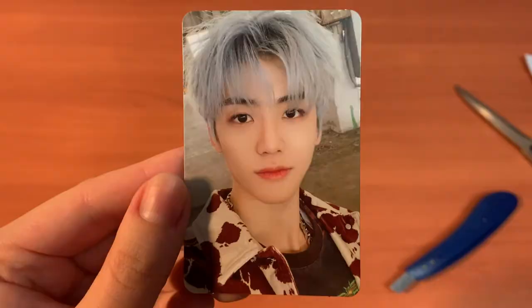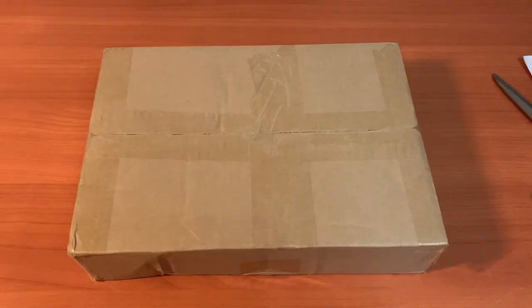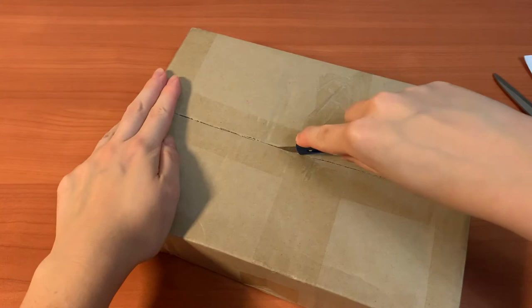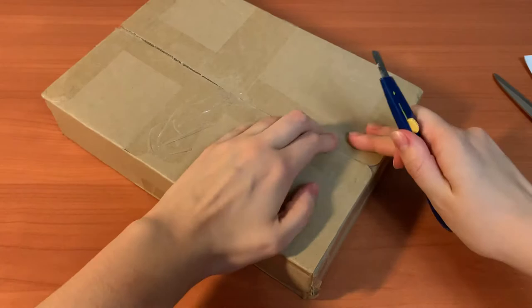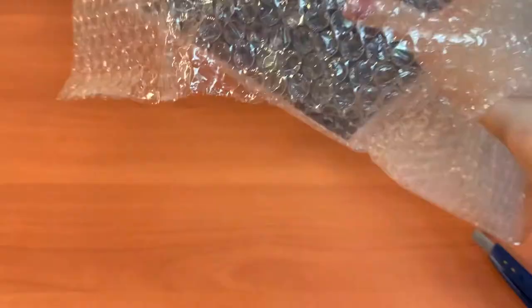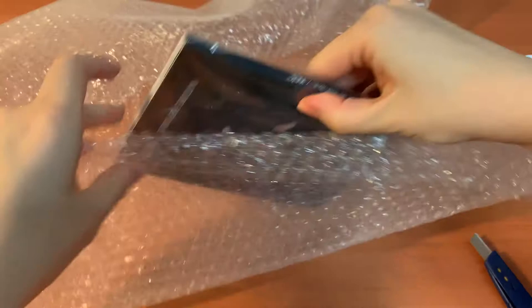This box should be the next thing on my list. I know what it is but I'm genuinely excited because I almost gave up on having these, but then I made a decision — a strong adult woman made a decision — and here they are. The second set of Nature Republic City Ghost cards! Oh my god.